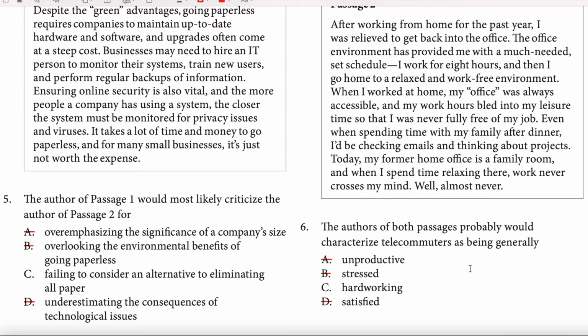How confident do we feel about the answer being answer choice C, hardworking? Yeah, 100%. Now you've got to understand both passages. So if you read the first one and you don't have the main point, go back and reread it. Make sure you understand it. Take your time. You can reread it three times if you need to. Or if you read both of them and you don't see the contrast, you missed something. You've got to go back and understand them. But if you understand them, it's pretty clear here. You just have to go back and find the evidence to get rid of the bad ones and confirm the right one. Any questions? No.